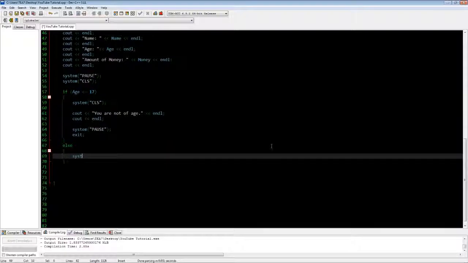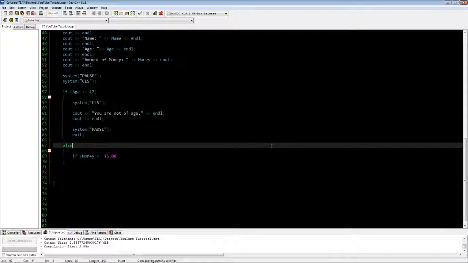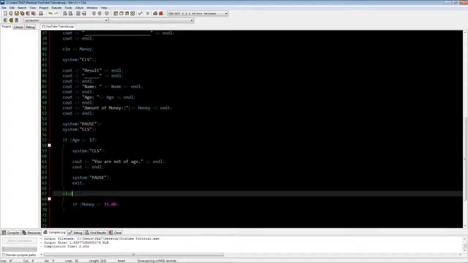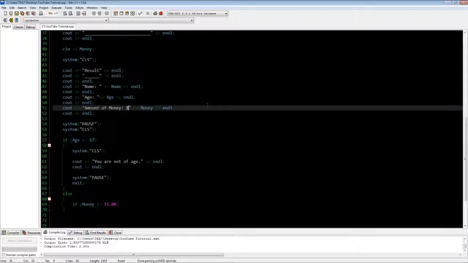So we'll put system. Actually, we're going to have it check another variable. We're going to see if money is greater than or equal to $15. And to make this look better, we're going to put a $ sign there.